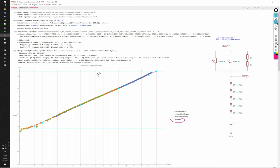The measured data was captured in 3 series. The blue dots are measured with the sensors pointed directly towards the white cardboard in the light controller. The yellow series was captured with the sensors pointing straight up to decrease the illuminance that they see. And the green series was captured with a cardboard shroud over the sensors to even further lower the illuminance seen by the sensors. The reference photodiode was always mounted in the same way facing the light controller to give us reliable measurements. In the very low values, the green series that was captured with the photoresistors covered by the cardboard shroud, we see some deviations that might be measurement errors.